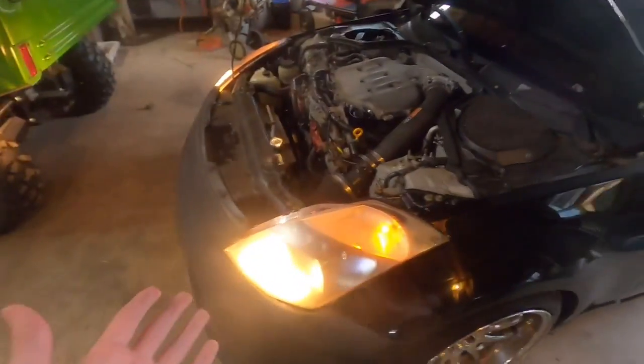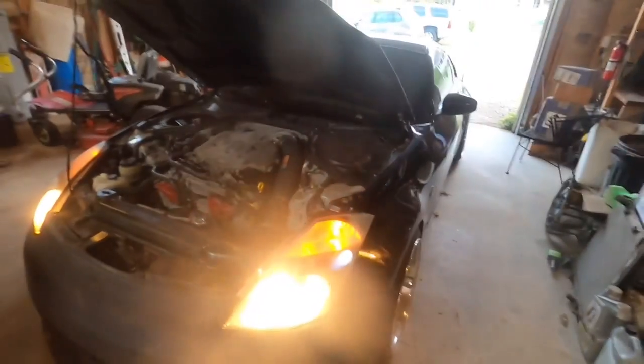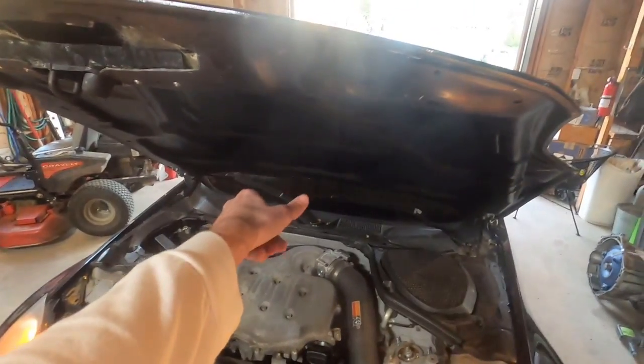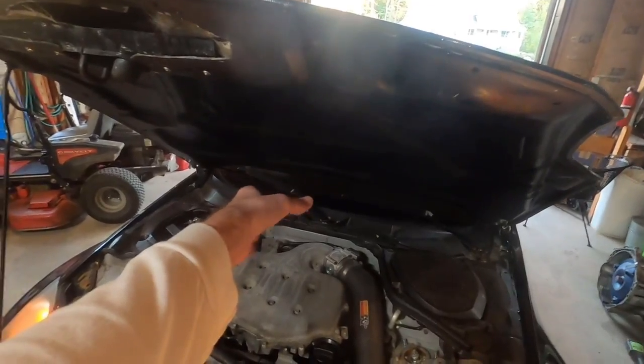Now I'm thinking the headlights are another issue, because these are aftermarket too, and they're janky and horribly put out there. But then every time I look at that, I'm always like, okay, well, it's probably the headlights. I got headlights, let me do the headlights, and that might solve it. But then I get discouraged, because even if I do put the headlights in, it probably won't solve it, because I know there's a problem with the ECU connection in there, because that caused the limp mode issue.